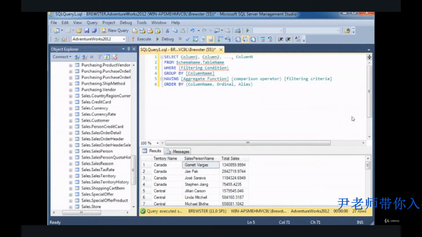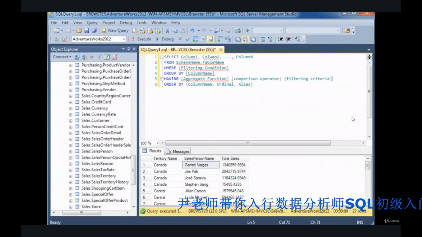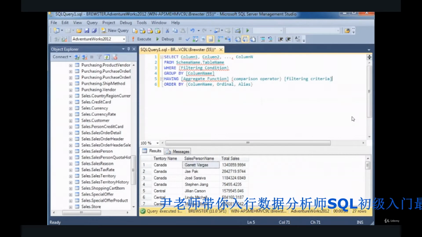So with the having clause, we'll say things like having the sum of total due greater than 1 million. So a subtle difference that you have to keep in mind is that the where clause filters out rows of data based on column values, while the having clause filters out groups based on aggregate function values. So let's take a look at an example.